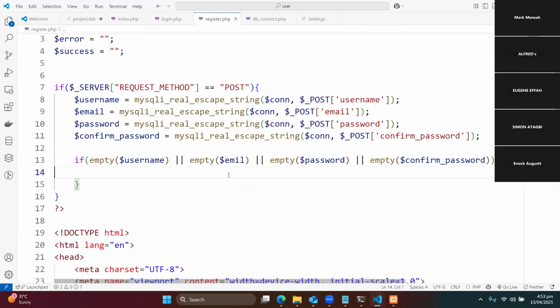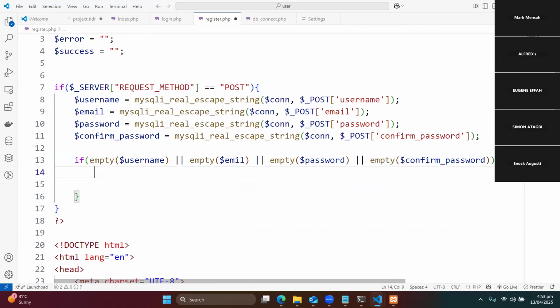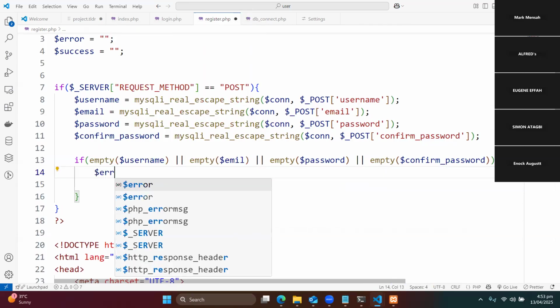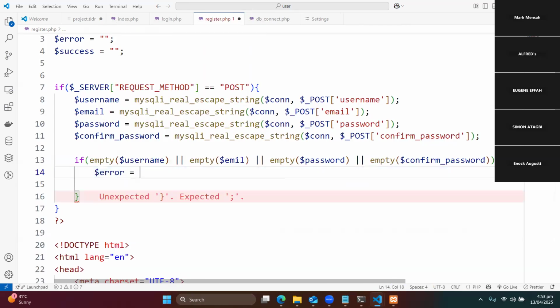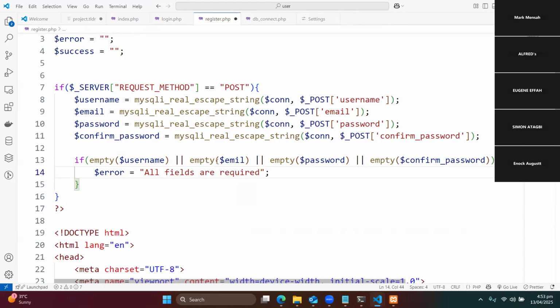If the user didn't type anything and just clicked on the button, we'll tell the user error is equal to all fields are required. So in here, if a particular user does not type anything in any of the fields, we'll immediately tell you that all fields are required.